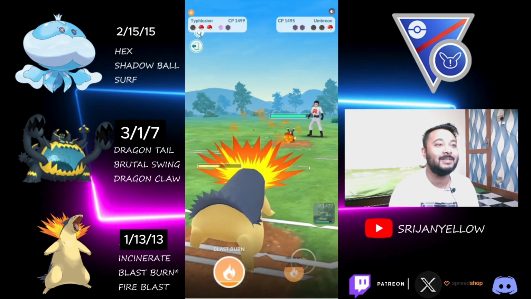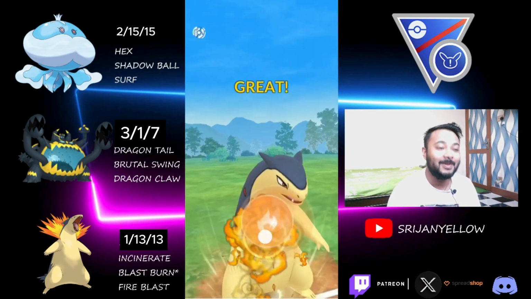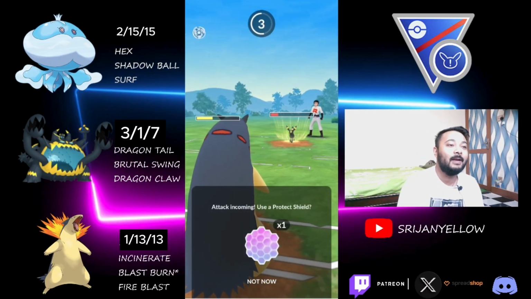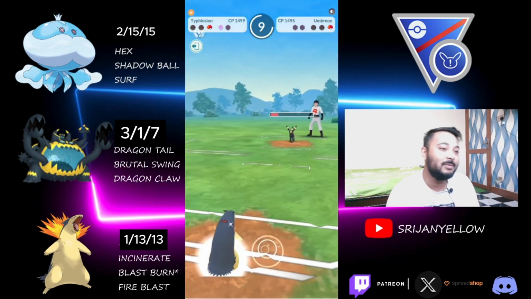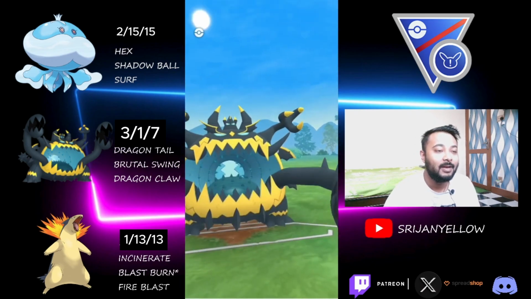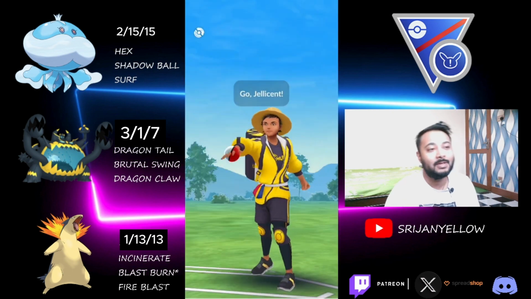That's crazy, and it's gonna be Umbreon. And we go for the Fire Blast against Umbreon as well. Let's go for another boom, and it does a lot of damage against Umbreon. Now, I think we just shield. Okay, we don't need to shield. We let our Typhlosion go, and we have the upper hand here, just for the Dark Pulse. I mean the Dragon Claw, not Dark Pulse, sorry. And we take the victory there.